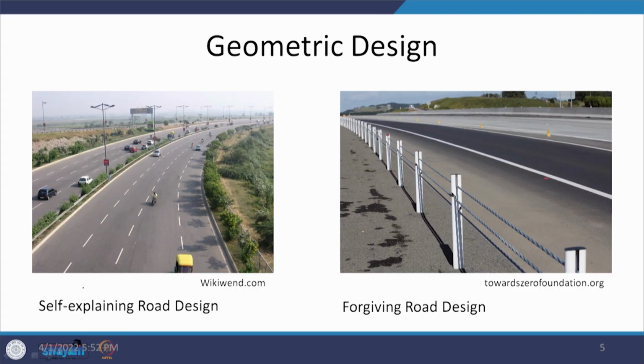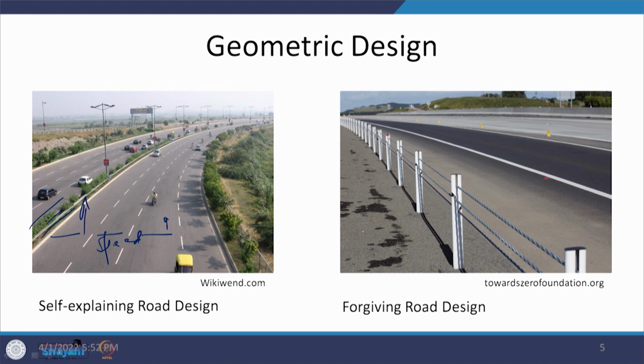Now, when we look at self-explaining road design, what it means is what is being shown here, where you can see that there are different lanes, very specifically defined by way of markings. There is a median on which a crash barrier is also provided, because it is a narrow median. It shows that the directional traffic has been segregated. Even when moving in the same direction, there is segregation, probably by speed. You can say that the highest speed is going to be here and the lowest speed on the inner side of this curve, or it can also be utilized by different categories of vehicles.